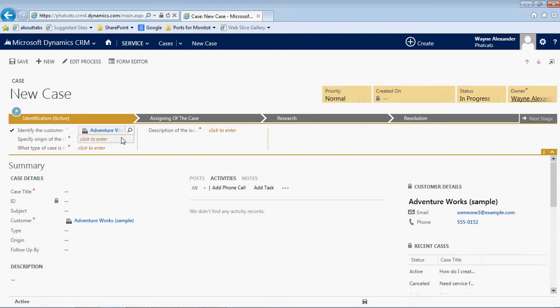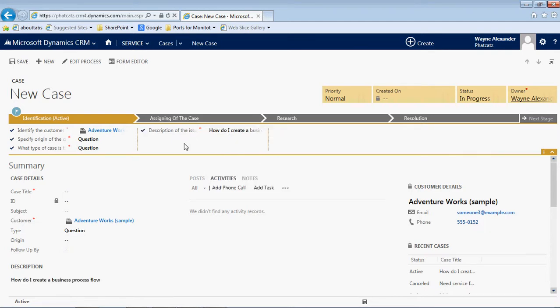So specify the origin. I'm going to say this is actually a question. What type of case is this? Again, you'll notice when I select the origin as question, it automatically pre-populated the case type as question for me. Description of the issue. I'm going to say, how do I create a business process flow?